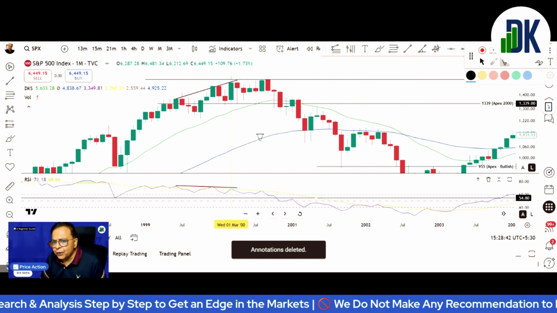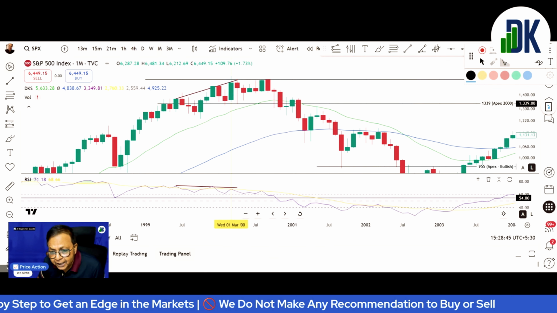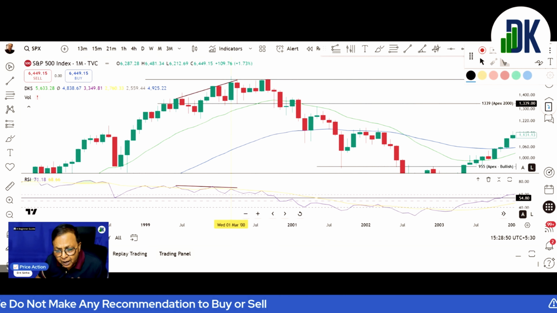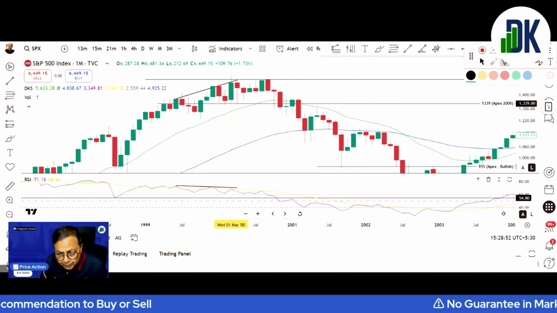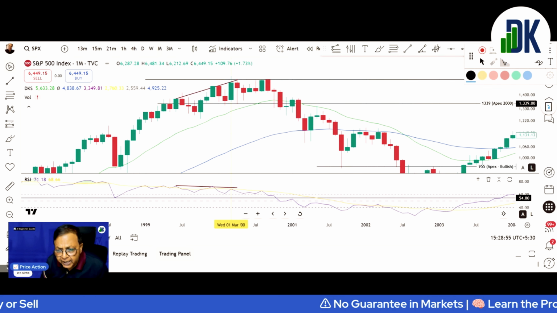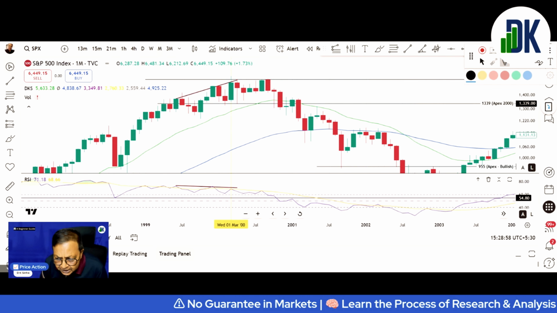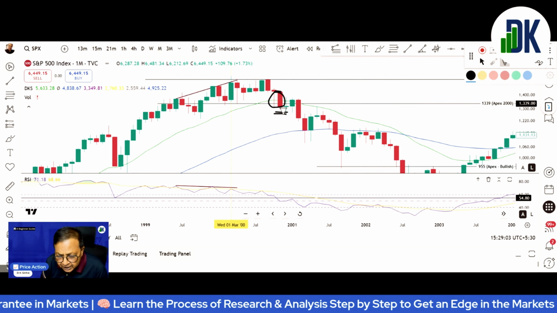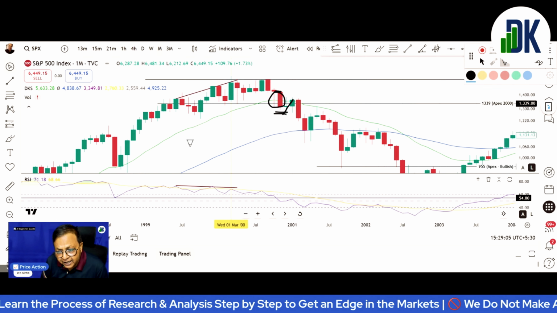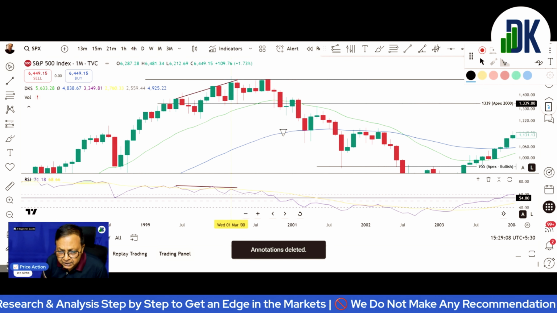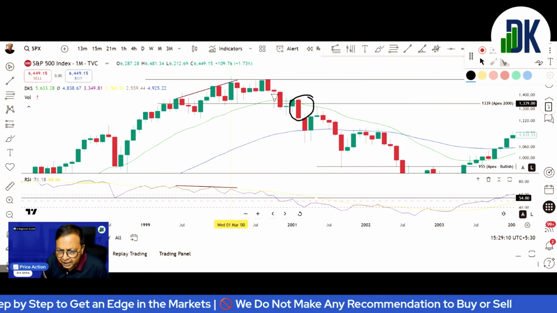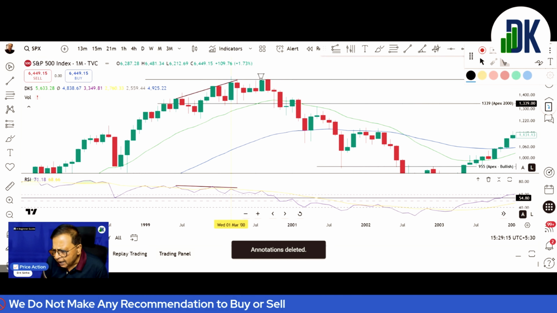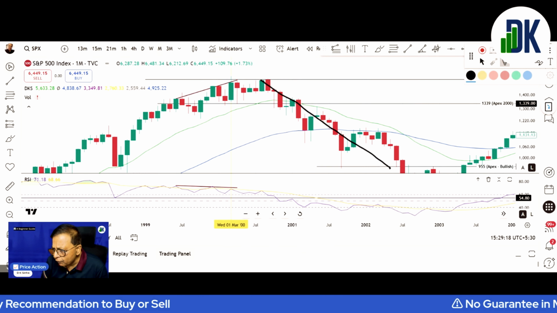It was the first confirmation that probably the market is getting weaker and there is a distribution pattern showing a sign of breakdown, which means smart money is quietly coming out of the market. Now, what happened after that? There was a follow-through of the low of this breakdown candle. There was a minor pullback. It generated hope in the minds of retail investors, but finally the market got rejected from the neckline of this double top kind of pattern, and there was a massive downtrending move in the market.